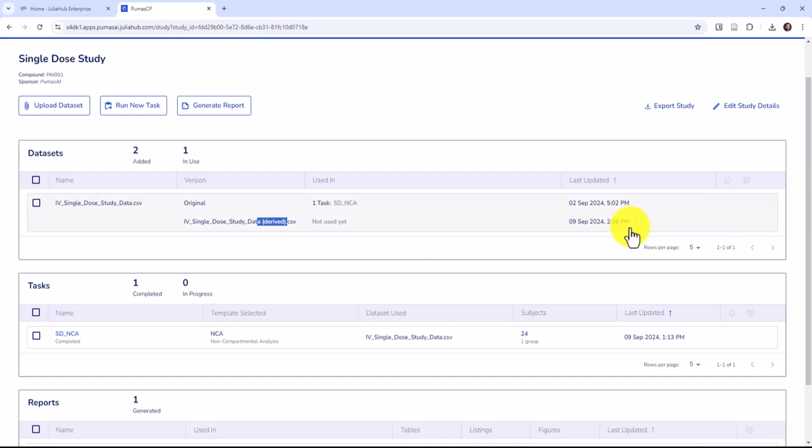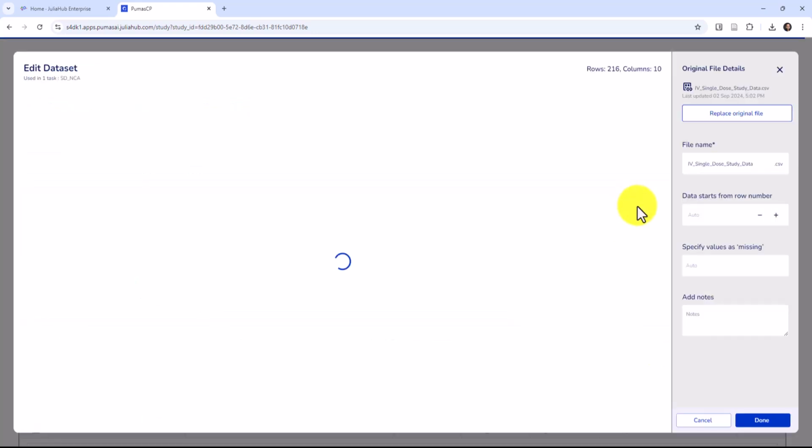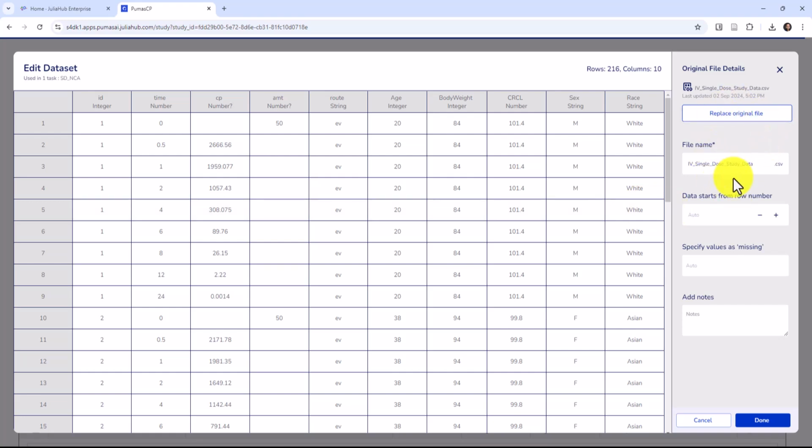I can choose to edit. When I edit a derived dataset, notice the difference between editing a derived dataset versus editing an original dataset. An original dataset, when you click on edit, allows you to replace the original file from the source of where it was uploaded.